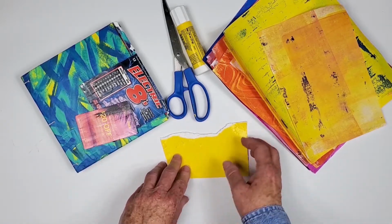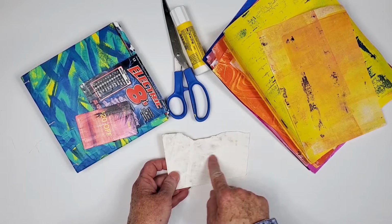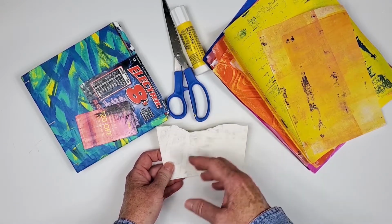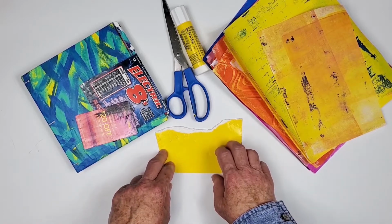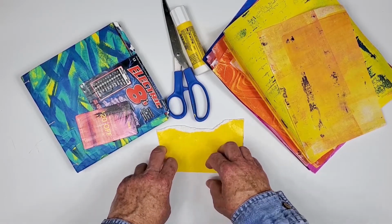But for the yellow paper, I think what I'm going to do is wet the back of it with water and see if I can remove some of the bulk. So I'm going to do that first, and then we'll start collaging.